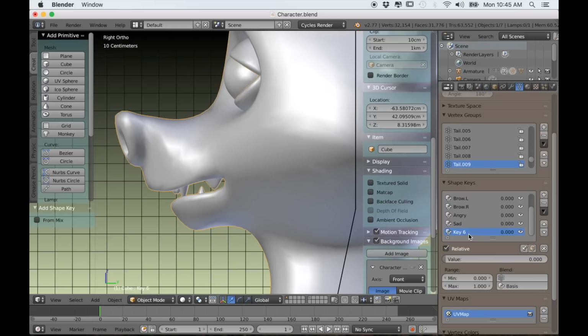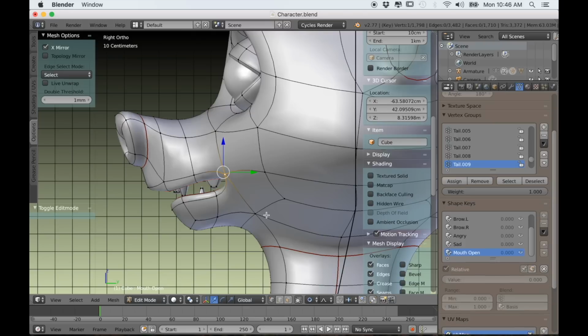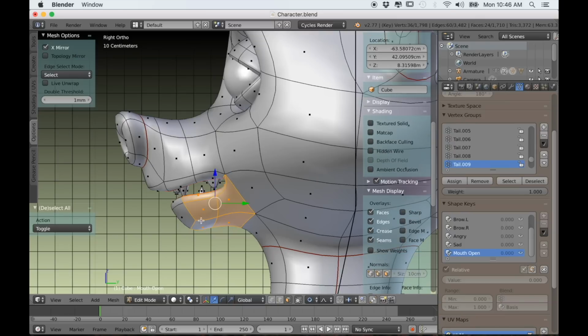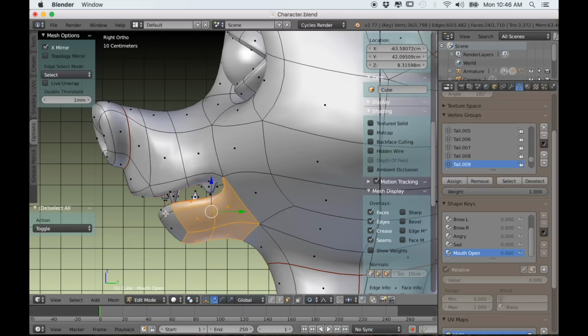Now we want to set up a shape key to control how wide the mouth is open. So we'll create a new shape key and we'll call this mouth open. And in edit mode, I'll just select all of these faces around the lower jaw and chin.